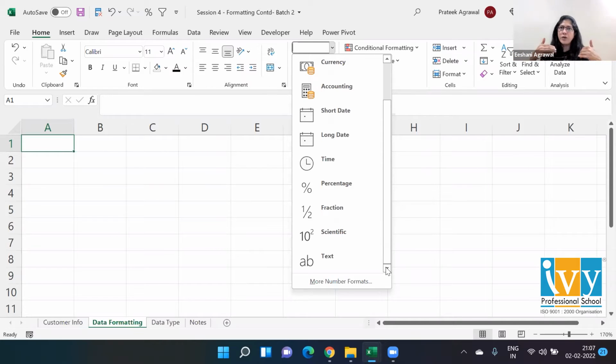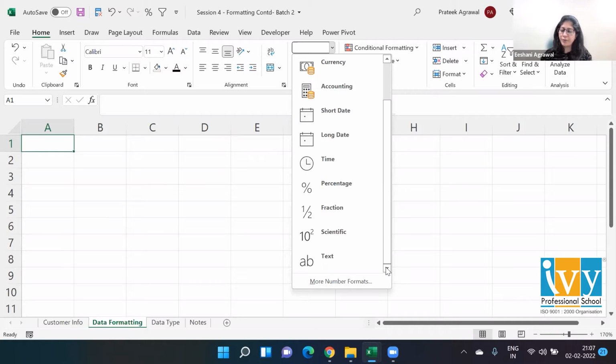Now, when you are giving information to the end user, it always looks better if we format our data and then show it in our report, because then it becomes easier for the end user to understand our data.